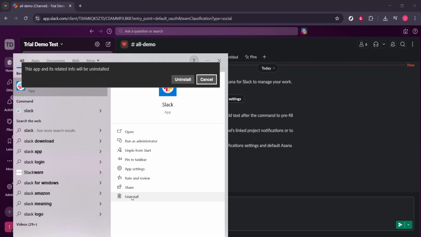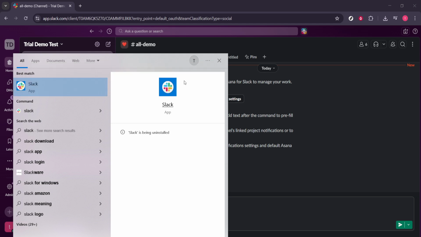Depending on your version of Windows, you may be taken to Apps and Features or the classic Programs and Features window with Slack selected. If you're asked to confirm, click Uninstall to proceed. You might also see a user account control prompt asking for permission. Choose Yes to continue. If Slack is running, Windows may prompt you to close it. Go ahead and allow it to close so the removal can finish without errors. Give it a minute to complete.